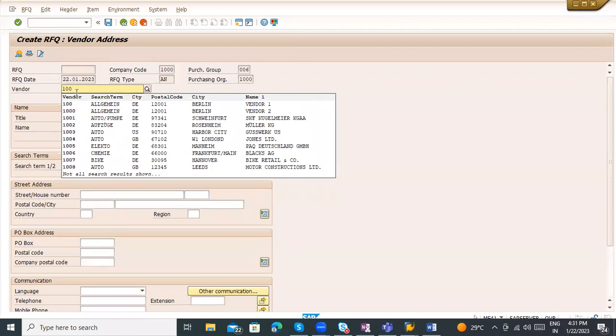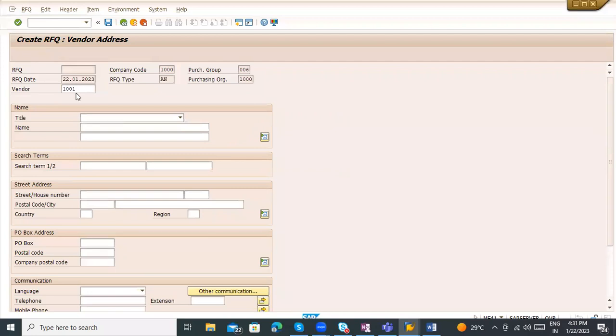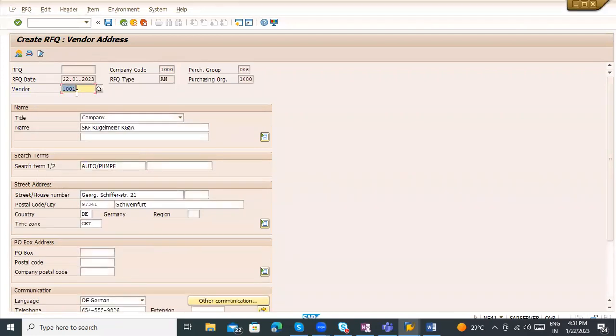Suppose I have another vendor, 1001, with a different language. I save this again.